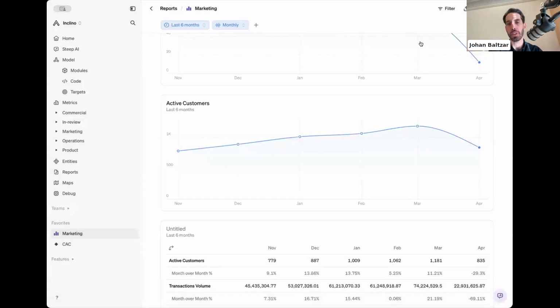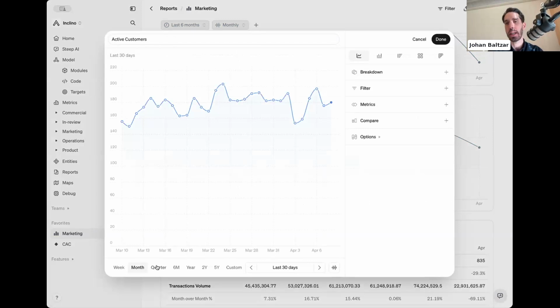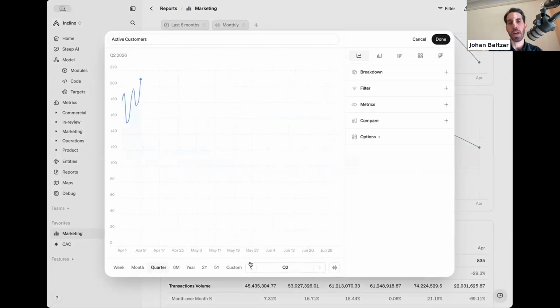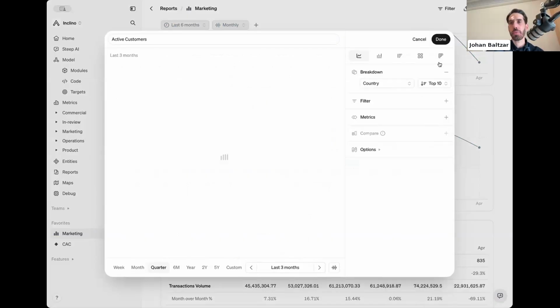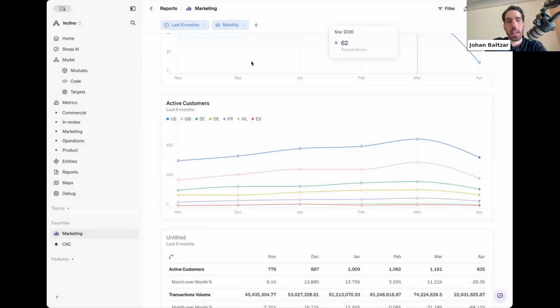So everything in Steep is based on the metric definitions, as you said, Diane. We're generating live queries, we're running it in your data warehouse. So typically all of the content is live by default. So yeah, you can save it and come back to it at any point in time. And we're always live querying your database as well. So if you save this to a report and then you come back tomorrow, we will then update the visualization and query.